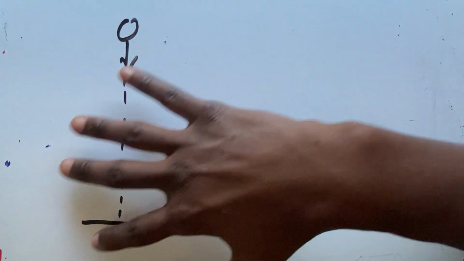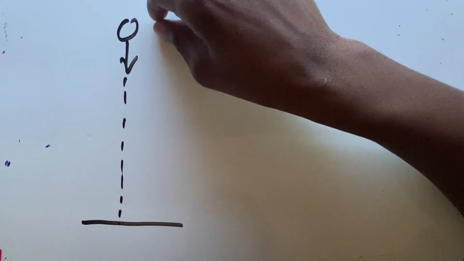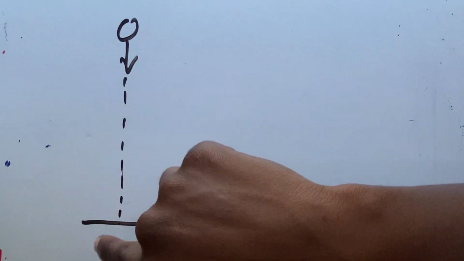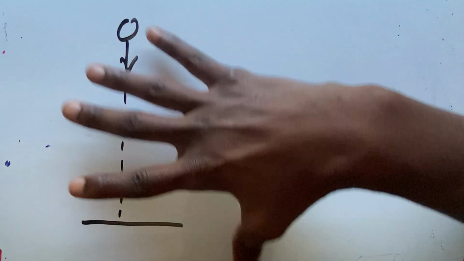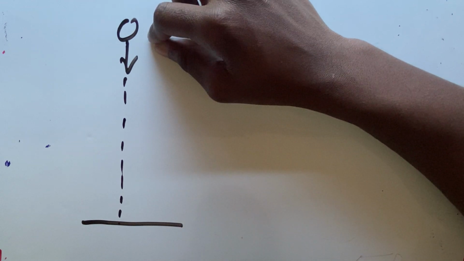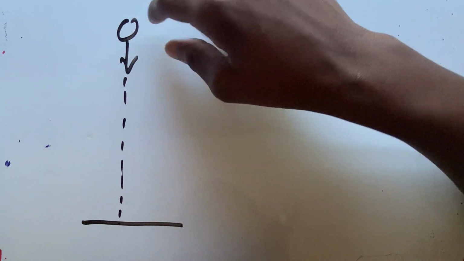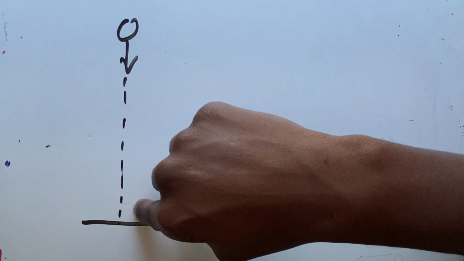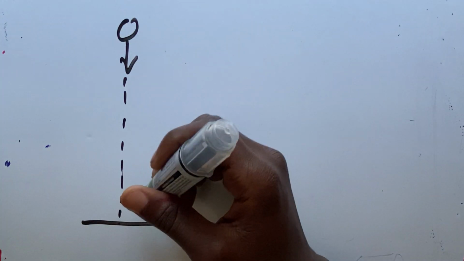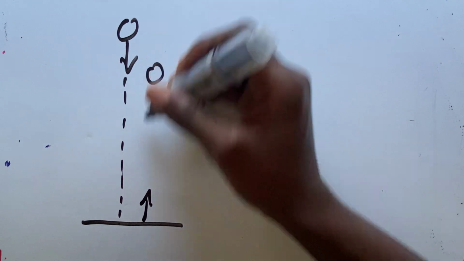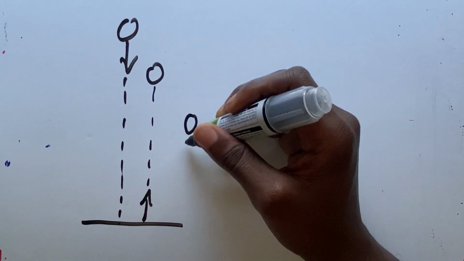Well, if this were a conservative system, meaning no energy is being lost, the ball would actually fall down, hit the ground, and bounce back up to this exact same height, right? If there was no energy loss. But in the actual real world, energy will be lost. So the ball will fall down, hit the ground, and bounce back up, but it won't go as high, right? It'll probably hit the ground, go back up, and reach some height like that. Go back down, hit the ground, probably reach some height like this.